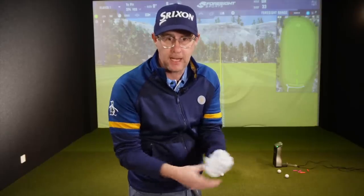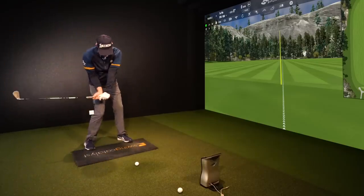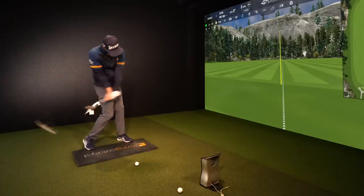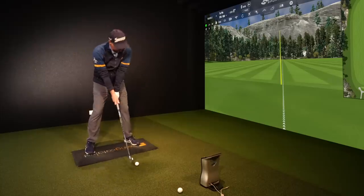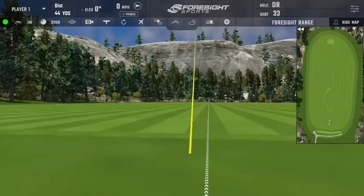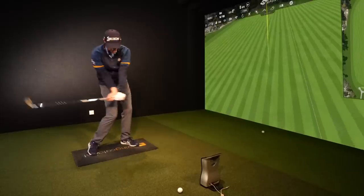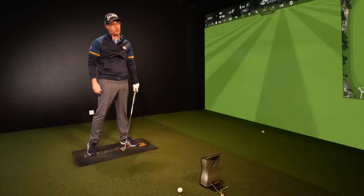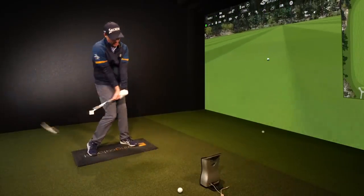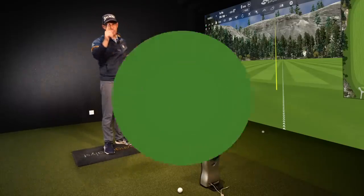You can work it into your pre-shot routine on the golf course when you're playing if it does really help you with your strike. So if I'm on a tee here, going to hit a shot, I might do ones to the side of it, just put it here and up and around to get the feeling, step into my shot and then pull the trigger. Trying to get that same feeling, recreate those same ideas. Let's get rid of handle lag, which kills so many golfers. Let's get that handle coming up and left. It'll throw that club out to the ball, then turf strikes that we're all after.